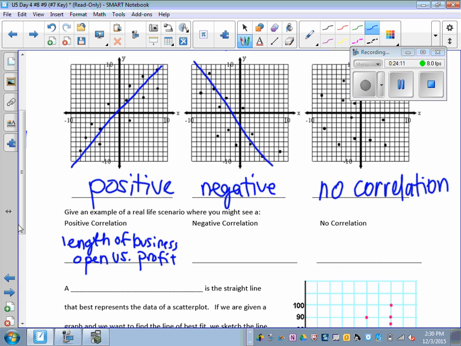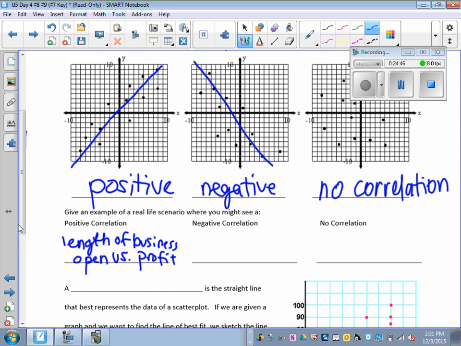And I should specify, guys, it's not always just up or down, it's that they're going in different directions. If I said the less homework I do, the worse my grade is, that's still called a positive correlation, because as one's going down, the other's going down. They're going the same direction. I flip-flopped that. For negative correlation, as one increases, the other decreases. Just remember that with positive correlation, it's not necessarily that they're both going up, it's that they're both going the same direction. They could both be going down.